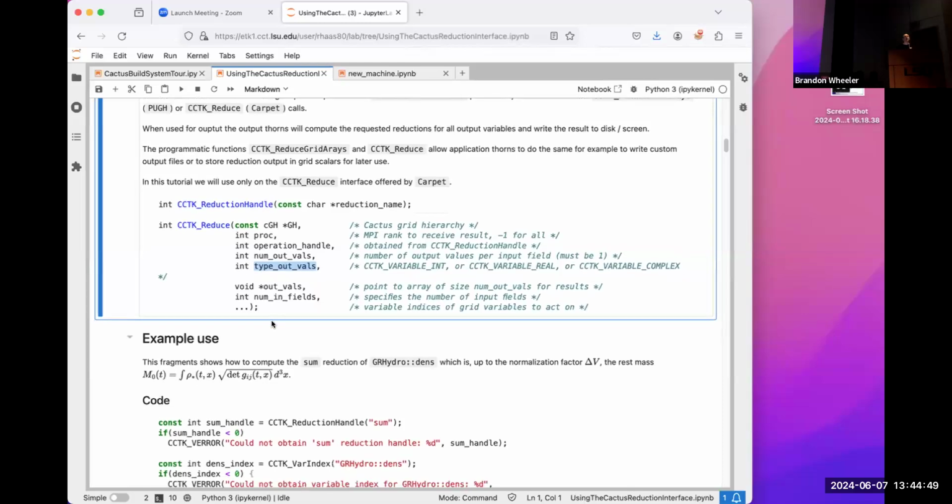All right, so any questions going into this? It's usually best to start with these by following an example. There is obviously documentation for this. Look at the reference manual. It tells you exactly what all of this is, and it might even have an example. Best is usually to find a thorn that already uses it to see how this is done, or maybe this tutorial, and then follow that.